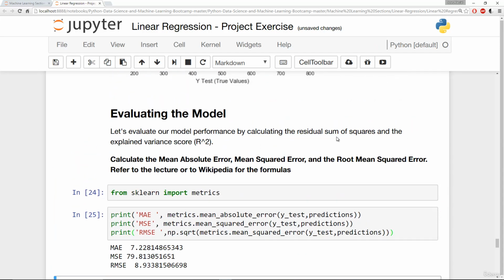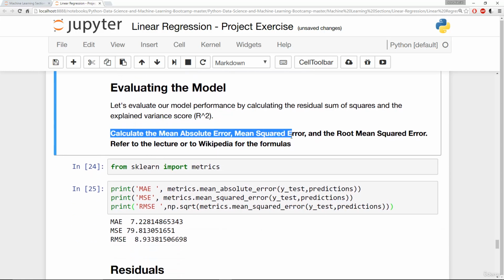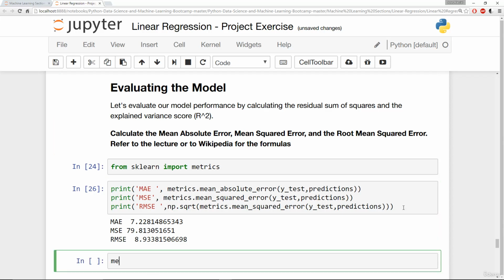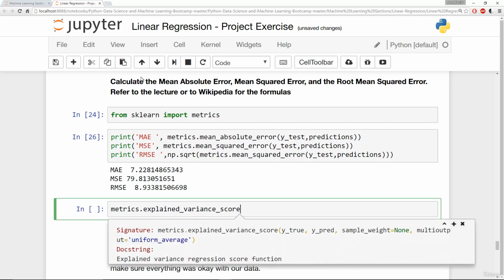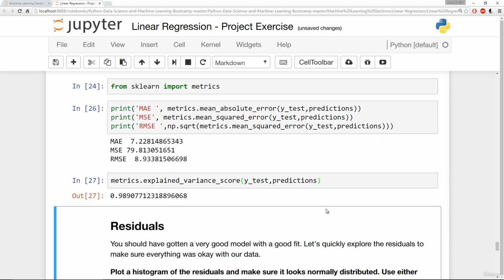Now you'll notice there was another little issue here that mentioned the explained variance score. This wasn't actually referred to in the bold instructions. It was kind of a bonus for you to discover this on your own. But what you can do is say metrics dot, and if you start typing EX and do tab autocomplete, you'll also get explained_variance_score. And this is the R squared value for a regression fit. You can pass in again y_test and the predictions and see how it ran. So let's go ahead and check that out.